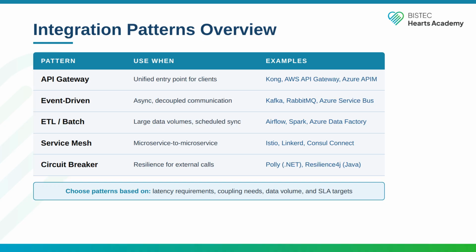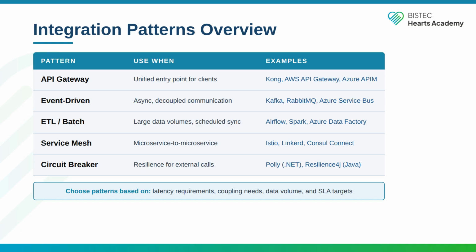Fourth, service mesh, service-to-service communication management. Tools like Istio or Linkerd sit as a sidecar proxy next to each service. They handle mutual TLS, encrypted communication between services, traffic routing, retry policies, and observability. For PCI DSS, service mesh is almost mandatory. Requirement 4.1 says encrypt all cardholder data in transit. Mutual TLS achieves that without each service implementing TLS manually.